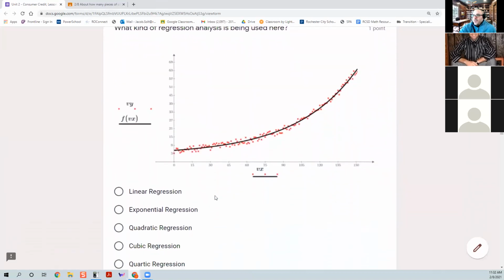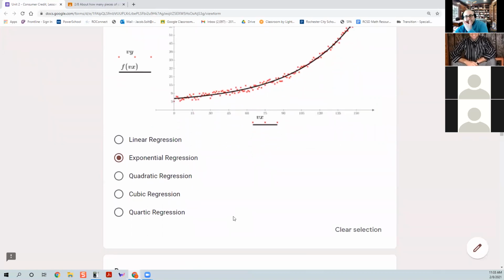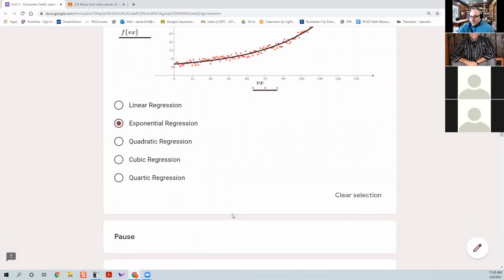All right. What about this one here? I thought it was exponential. Yes, that's what I would choose too. Keep in mind our data could be exponential. It does have that nice curve shape. It also could be one half of a quadratic, couldn't it? If we were to extend the data out, a quadratic might also model this shape fairly well. I'm going to have to remember to make that another possibility.